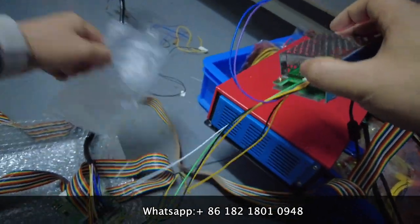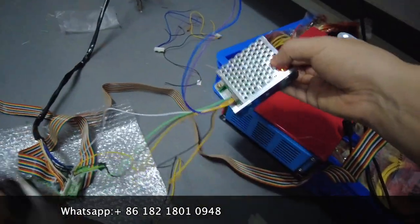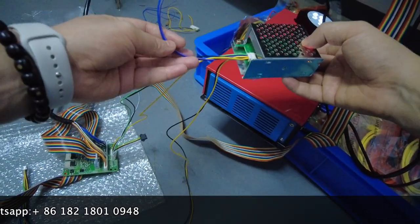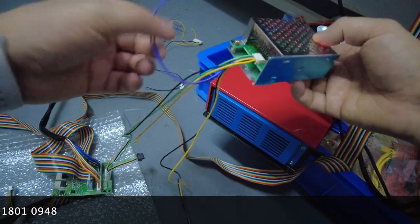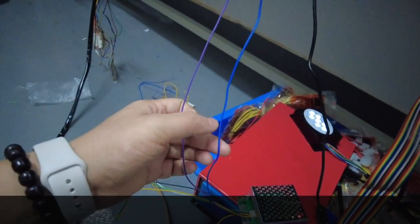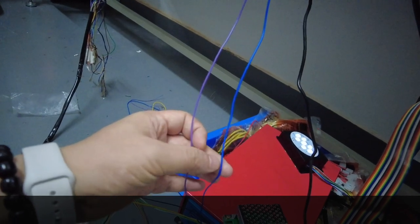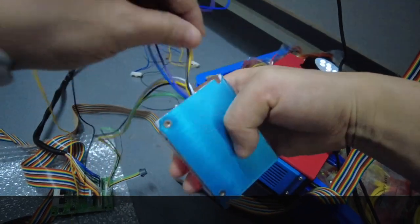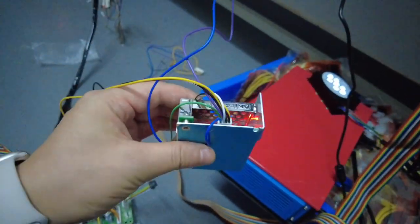Okay, so after we connect from this end to here, there are two cables that will come out from the silver boxes and go to the flagging boards, okay? So one cable is the blue cable. One cable is the purple cable, okay? Let's see where the blue cable goes. The blue cable is a fourth cable.